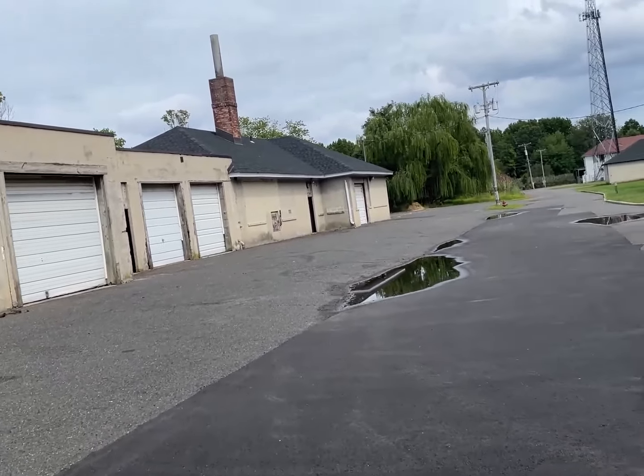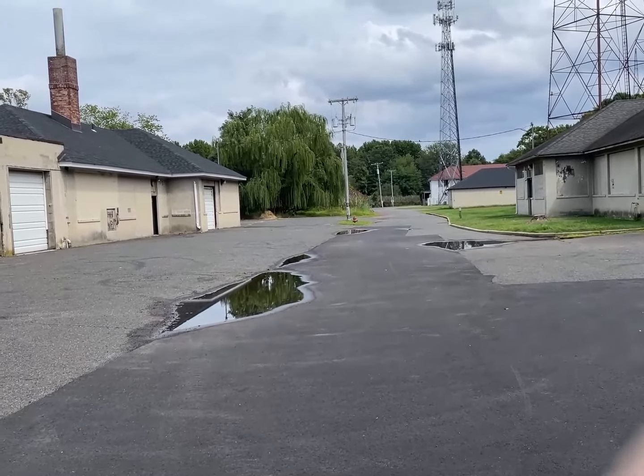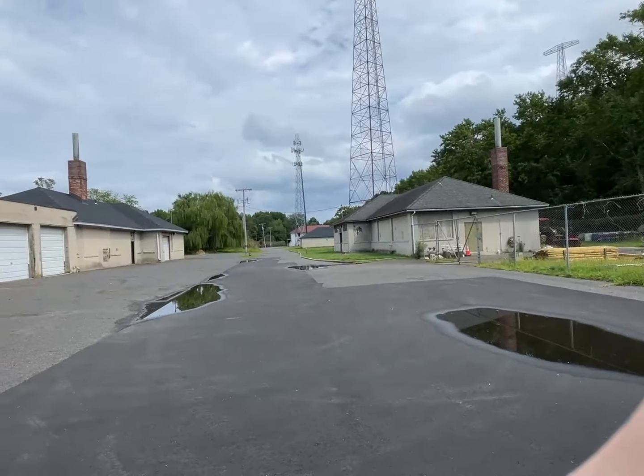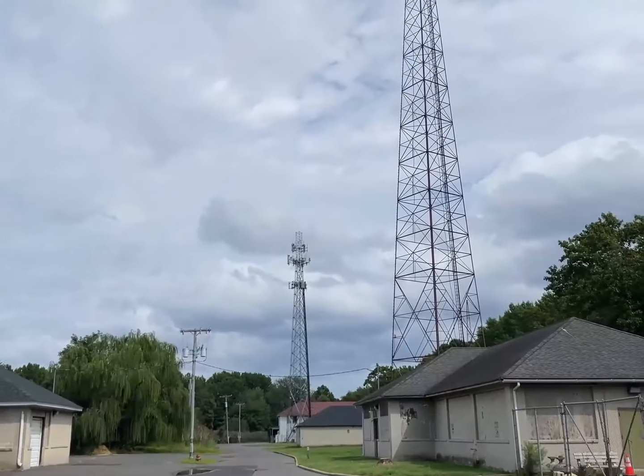Ooh. This is an interesting area. Very interesting. You could film a movie here. At least I could.